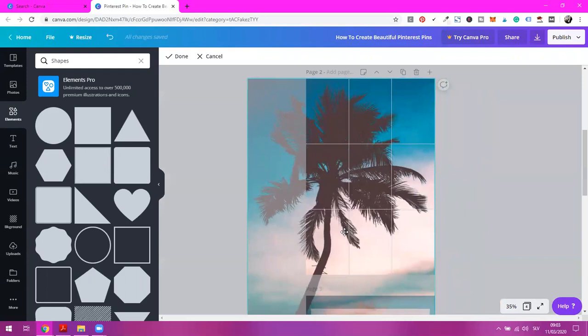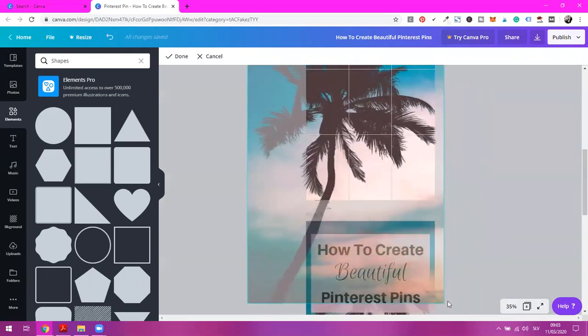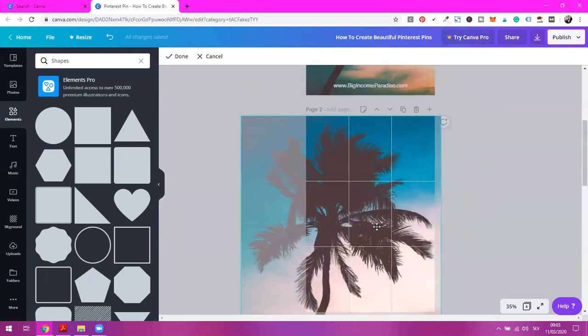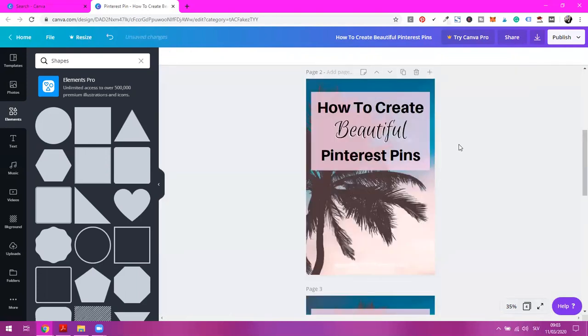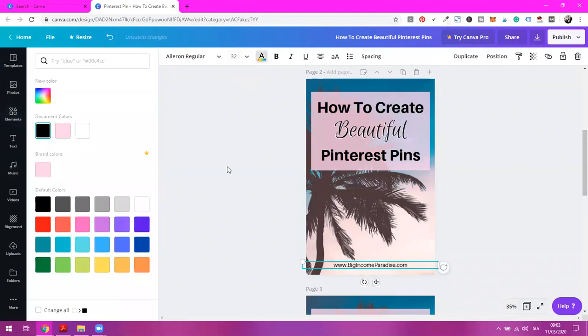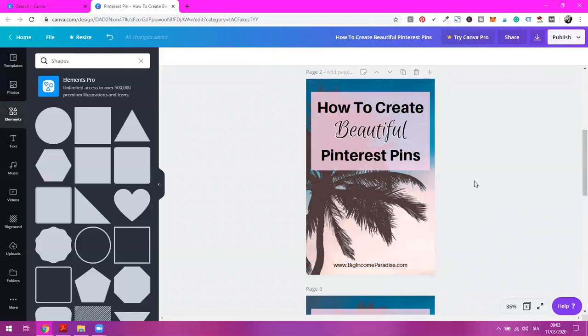Let's say something like this, maybe a little bit bigger. Like so, done. Then, of course, you can't see the URL here, so we're going to change the color, maybe like so.